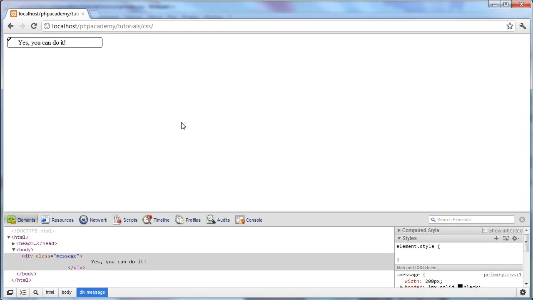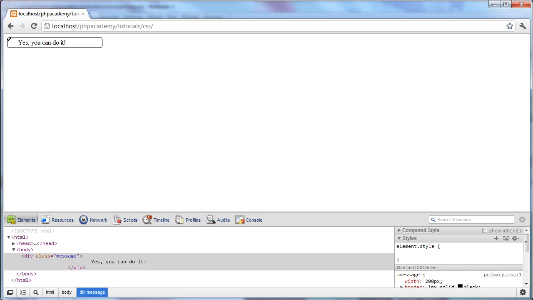Now one advantage of including background images and tiling them is that you only have to include that image once. So if you do need to tile an image across the background of a container, you only have to include that image once, and the browser will render that image hundreds and hundreds of times if required, and it won't actually use any extra server load or download any bandwidth to download that item. It will just be tiled by the browser. So that's another benefit. If you need to tile an image, don't go ahead and include loads of image tags. You're bloating the markup, and you're increasing page load time.